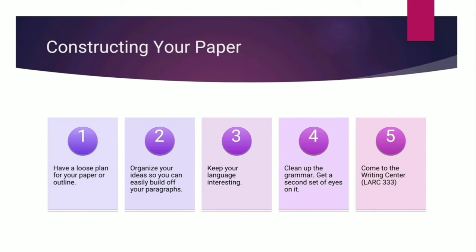Now, when it's actually time to start writing the paper, some students like to sit down, jump right in, and just start typing. And they won't stop typing until they feel like they've reached their conclusion. That is one way of going about writing the paper. Another way to go about writing the paper is to first actually sit down and write up an outline, thinking of what order you want to put your points in.